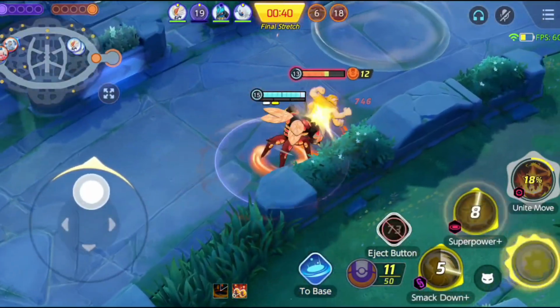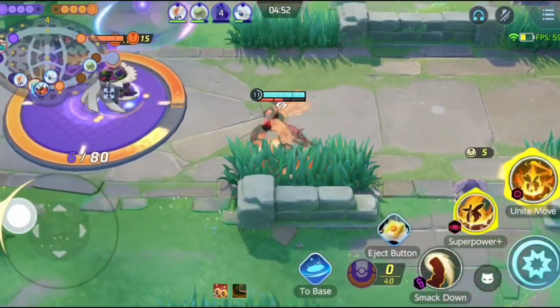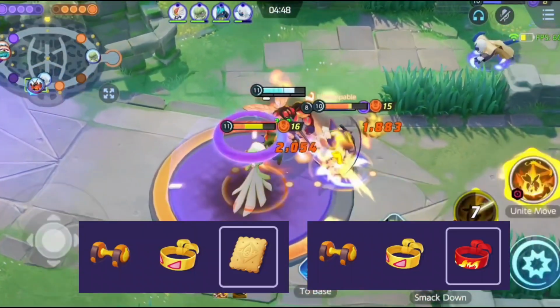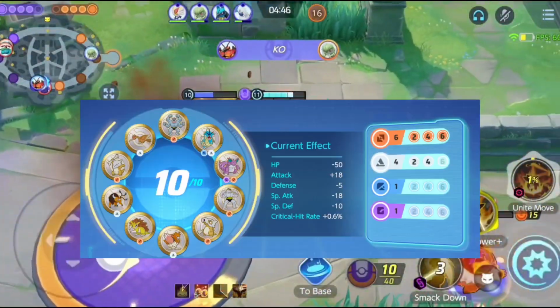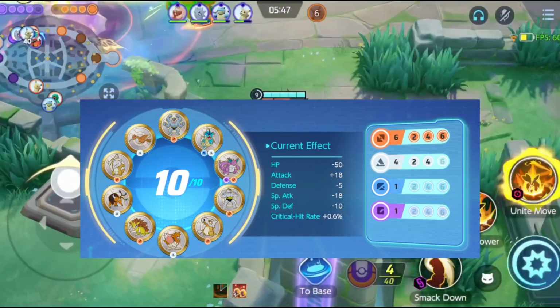And about the best moveset, always go for Super Power and Smackdown. And for the battle item, of course it's Eject Button. And these two are one of the best builds for Buzzwole. And here's your boost emblem. Don't forget to take a screenshot.